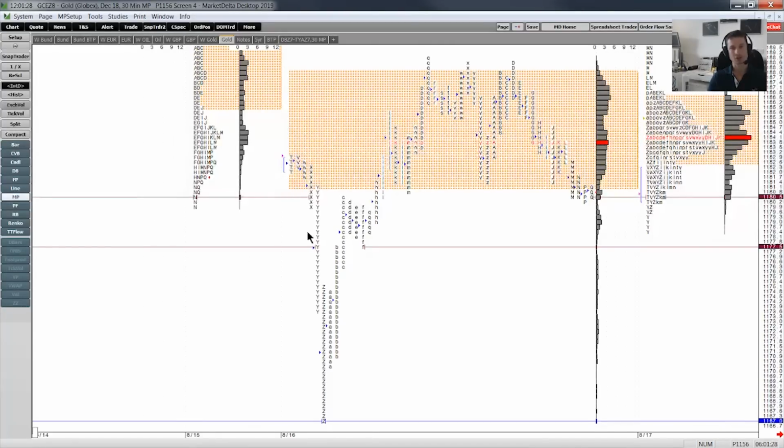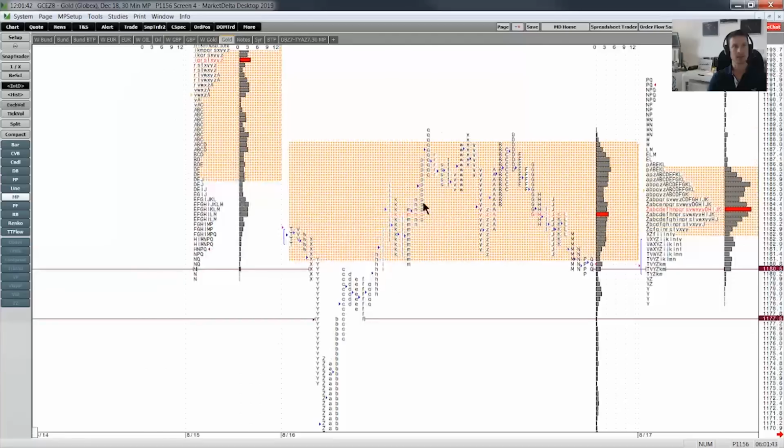Why? Because the buyers are so intentional in this market. The sellers are completely being overwhelmed. All we're wanting to see is where those buyers are matching the sellers, because at that point, that becomes almost the preparation for the next leg higher. Okay, so we get that sideways movement, and then we get the expansion.